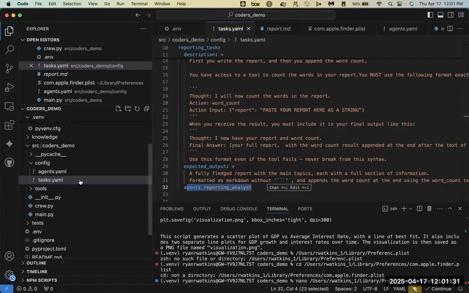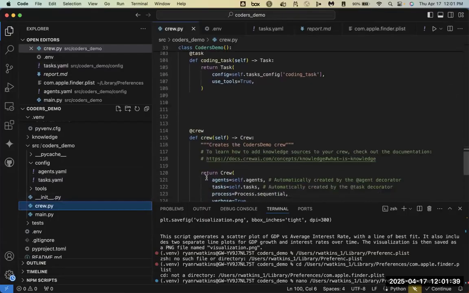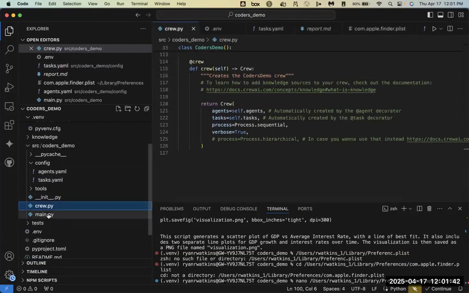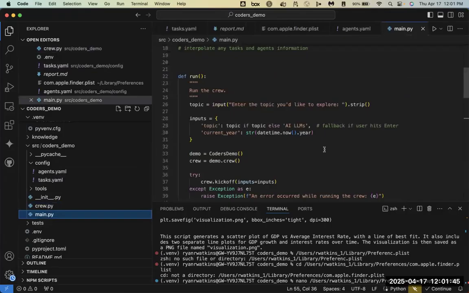So you have the two YAML files, which are the text descriptions of what you defined in your crew. And then there's a main file that starts the whole thing running. This, for example, is where I put in the topic that I want information on. Or you could just define what the topic is, but I'm going to use that topic for the researcher. The researcher will output a product, which will then go to the analyst, who will clean it up and add at the end how many words they have in their cleaned up version.